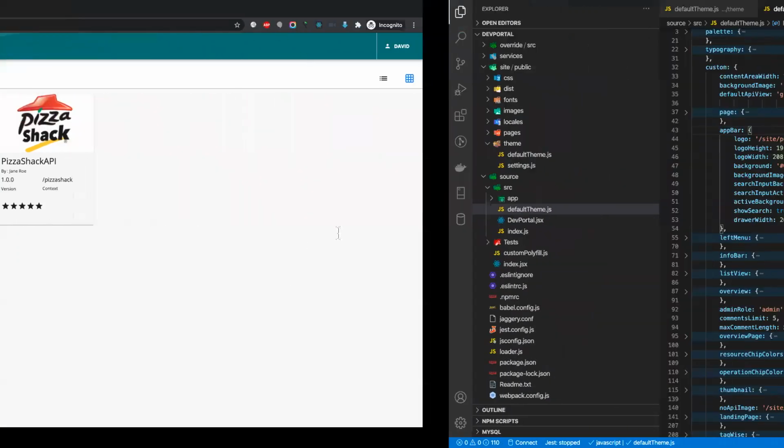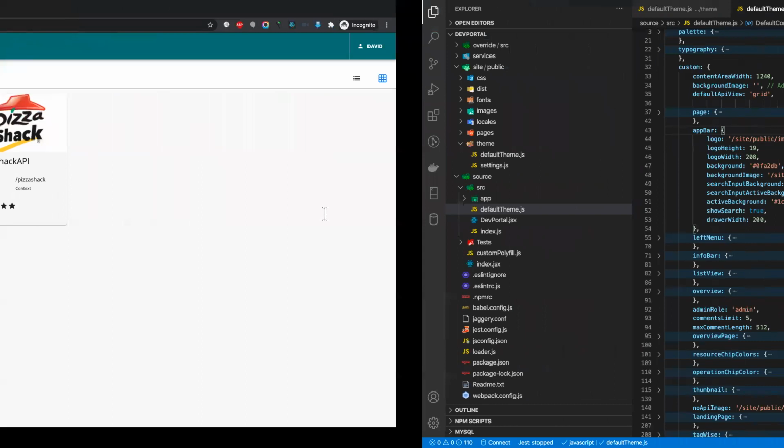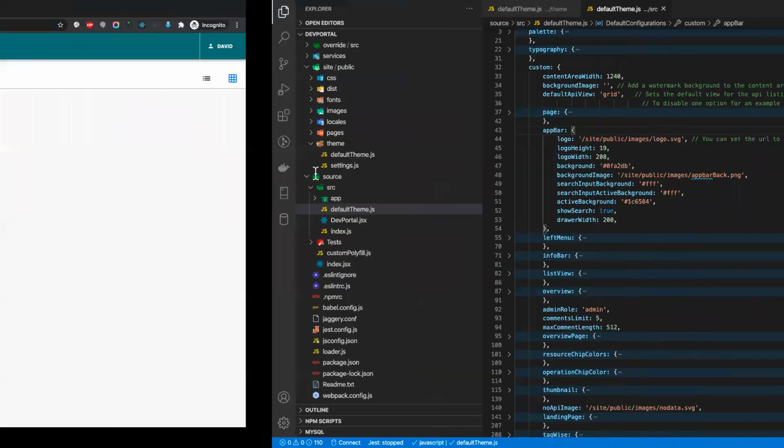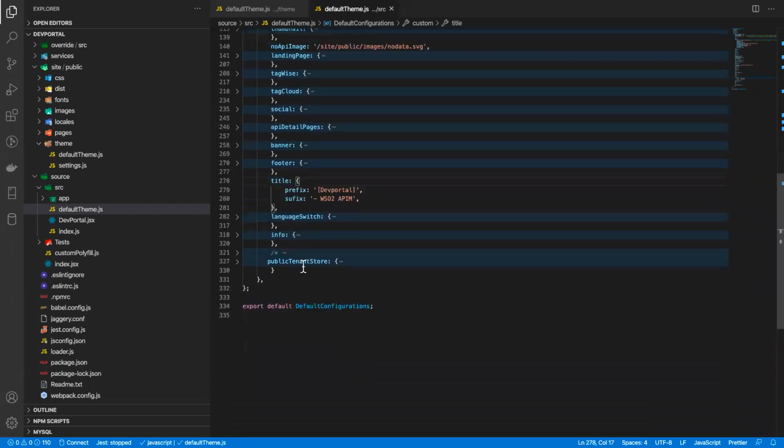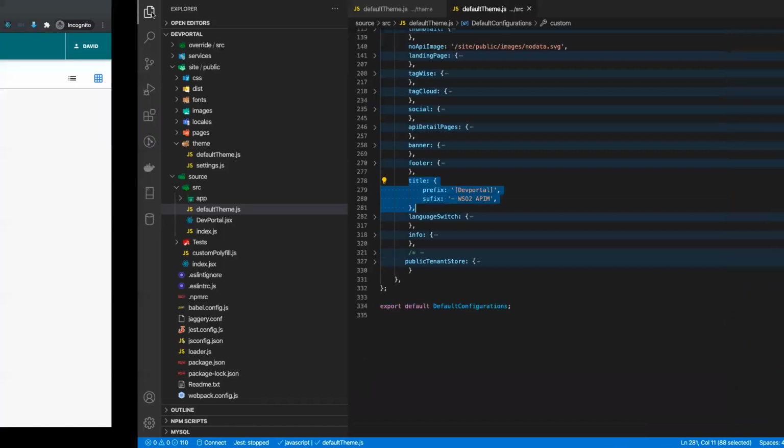So for overriding the title section, we have provided this custom titles extension point. There you can provide your own title prefix and suffix to be shown in the page title.